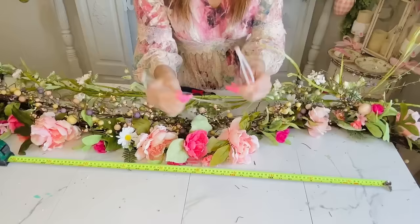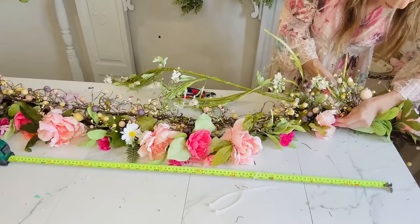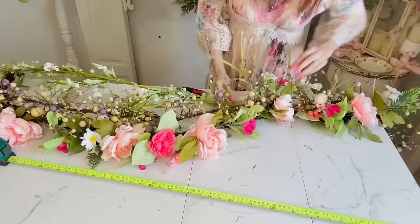I'm gonna take about 4 to 5 zip ties and simply zip tie the garlands together because I want it to look a little bit more full. It's going to be the big statement piece that's going to go outside my home.